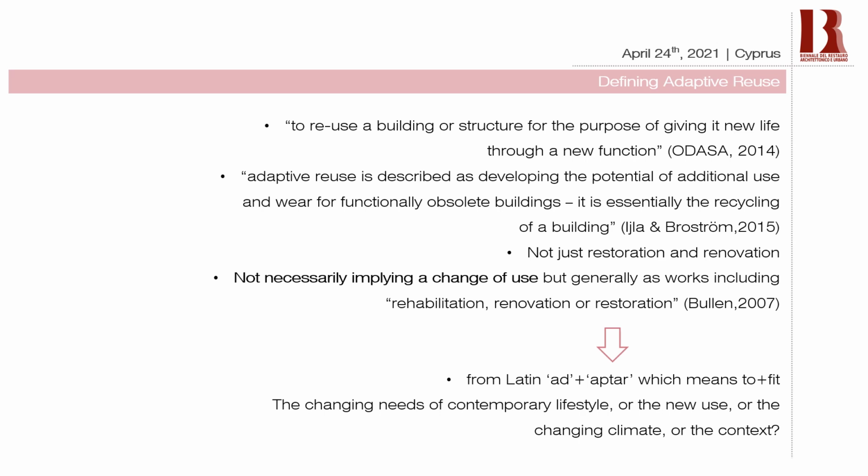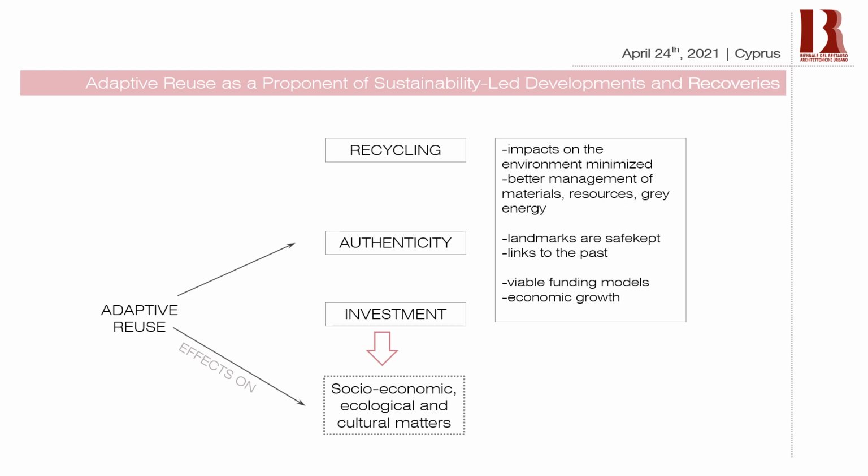Also, adaptive reuse concerns both highly important buildings historically and at the same time ordinary buildings, which is an important aspect of the practice. However, not all buildings are good candidates for adaptation, as their configuration and physical condition do not allow viable solutions. Briefly, adaptive reuse is beneficial as it connects the new version of the building to its original character and the embedded narrative. Therefore, the sense of place can be retained, and certain values are conserved, such as social, cultural, historical.